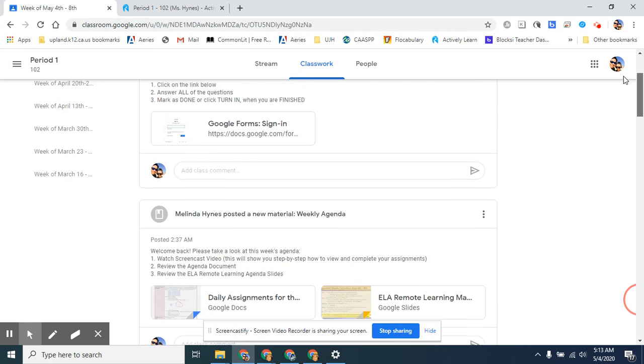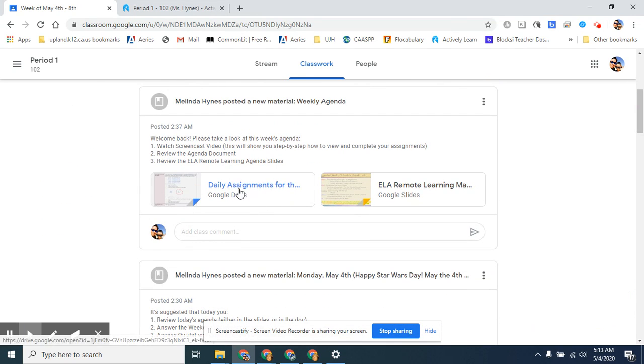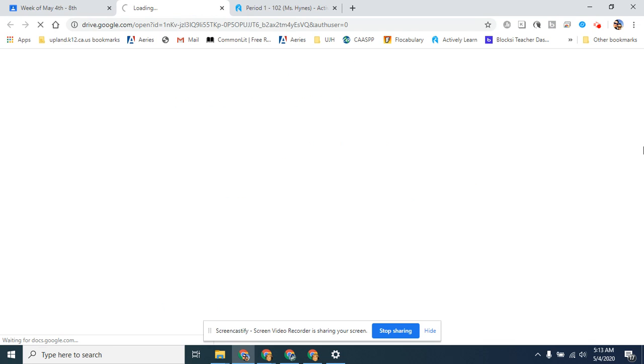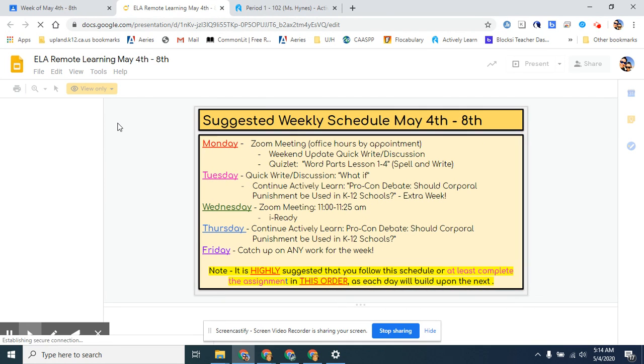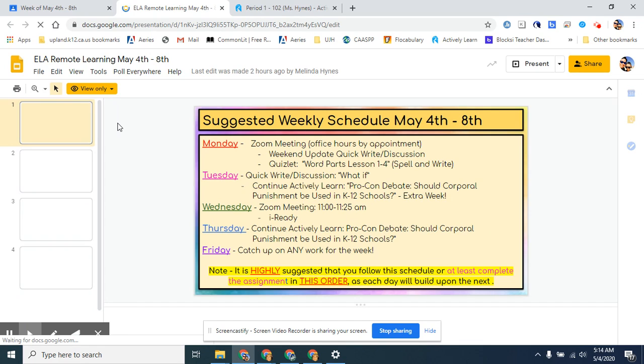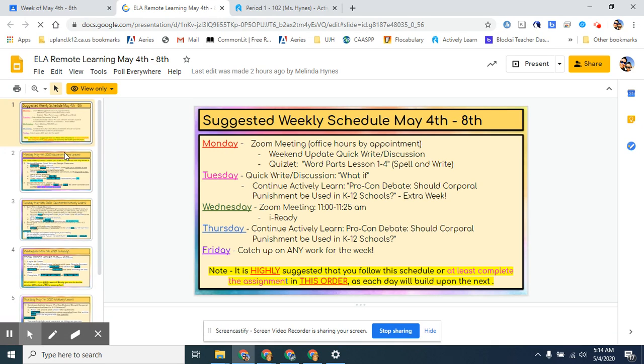The other two final ways for you to access those assignments are via these agendas. So your weekly agendas, you have the typical agenda right here. Remember, this is the agenda like you used to have when you were in class. This one's more for just reminding you of what you're going to be doing on a weekly basis. So it's not going to give you the kind of full access to the assignments that Google Classroom will, or that your other agenda will, that we're going to go over again in just a moment. But it will at least give you a breakdown of what you're doing for the week.